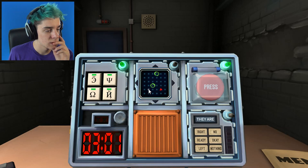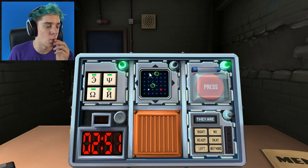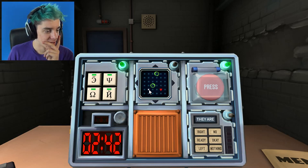Fifth row, second column. So it's the second one up. Or like the second one. Second to last row, the second column. So if you're starting from the top left, you go one over and then 1, 2, 3, 4 down. Wait. What the heck? That's where the white dot is?